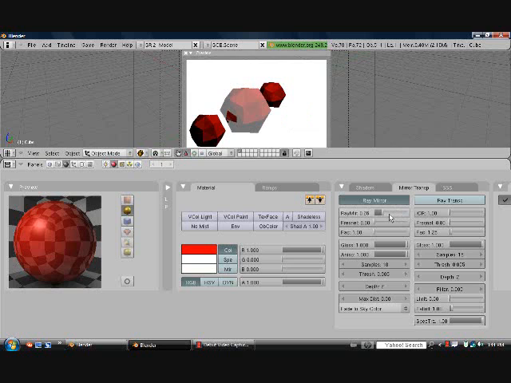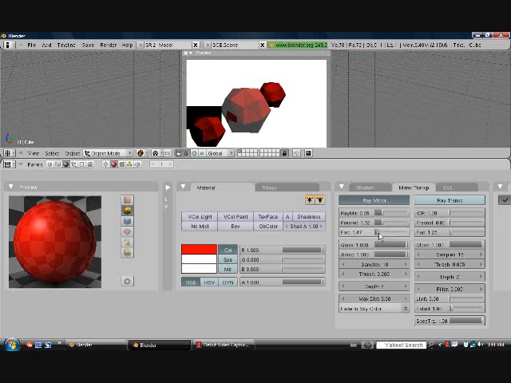So you can see in the preview that it's reflecting these objects around it. And the Fresnel is basically just obscures the reflection of it. You can kind of see it.